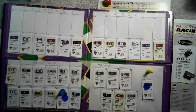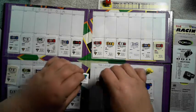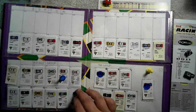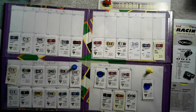Harry Gant needs a four, rolls a two, going after Ricky Rudd with a blue five, and he is going to take his spot, keep his chip. And Harry Gant's in the top group. Control, we've got Bobby Allison, needs a four, rolls it, going after number three, Darrell Waltrip with a blue two. Nah. Richard Petty, seven control.